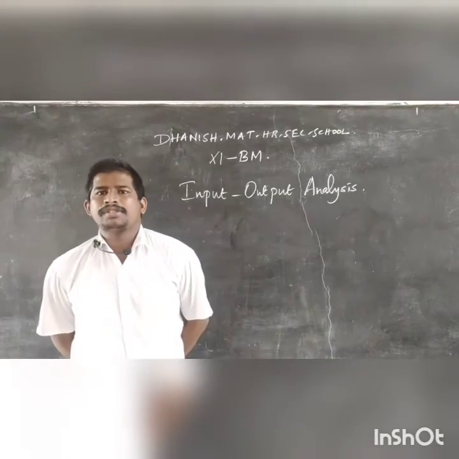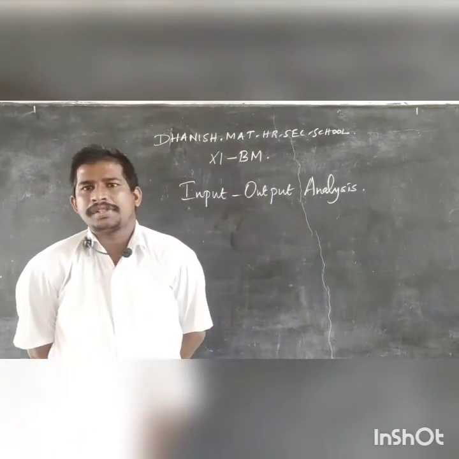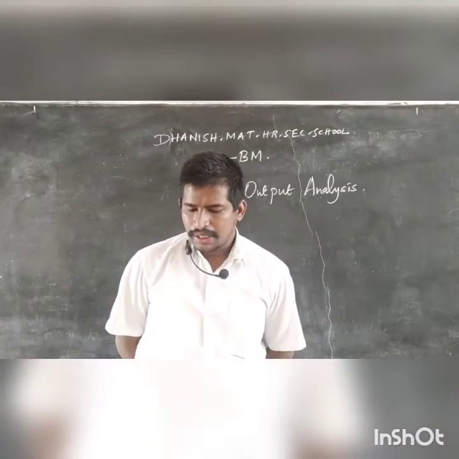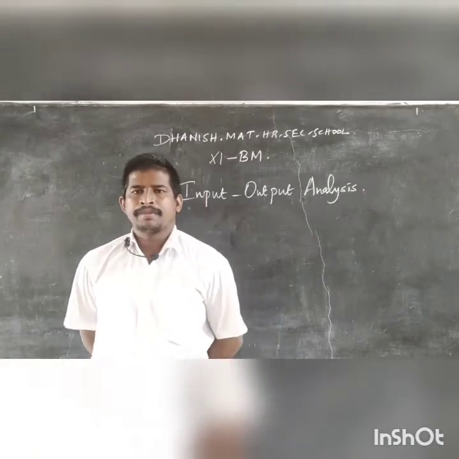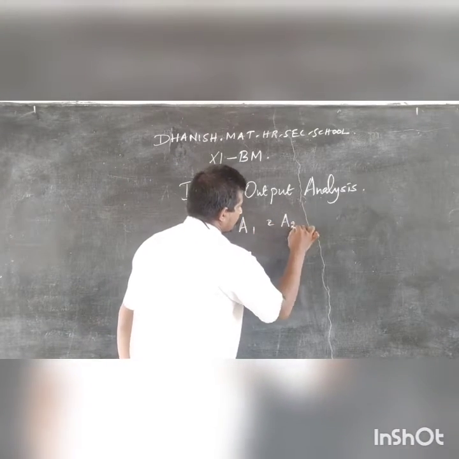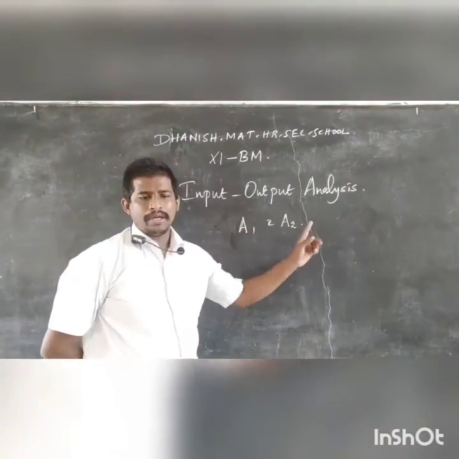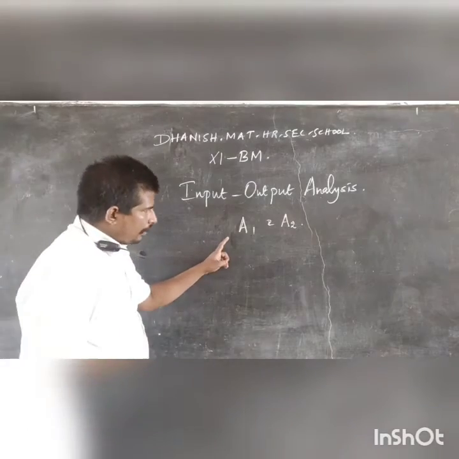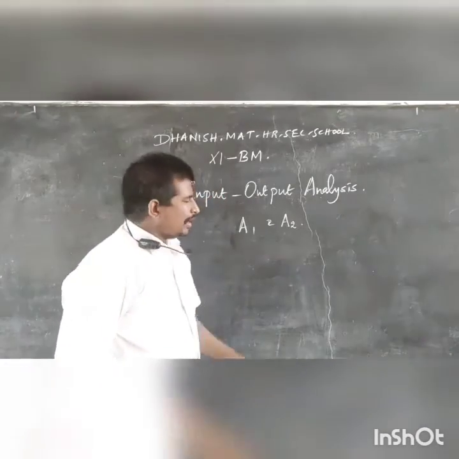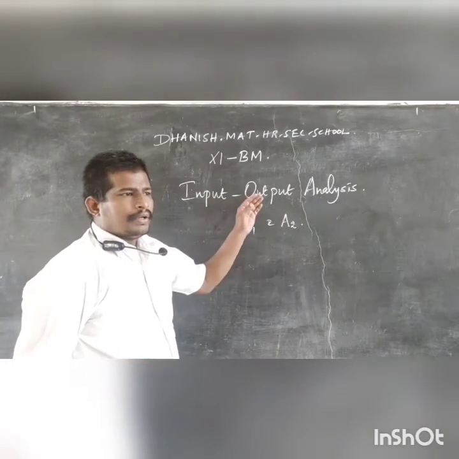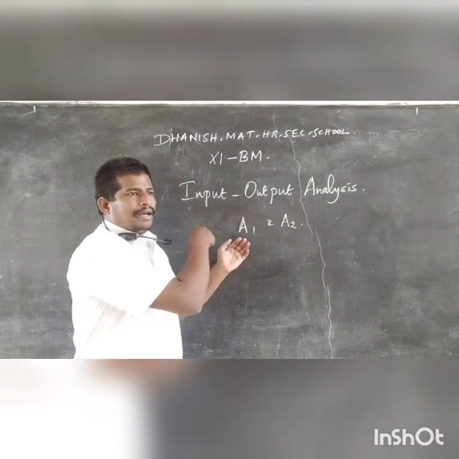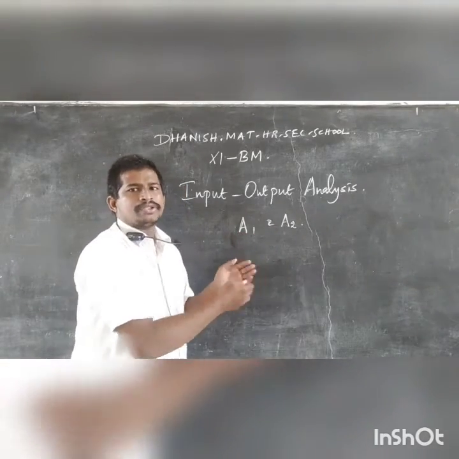Here our main aim is to determine the output level of each industry in order to meet a change in final demand, based on knowledge of the current output of two industries. Suppose I take two industries A1 and A2, where each produces only one type of product. Now I assume each industry consumes some part of its own output and the rest from the other industries for its operation.